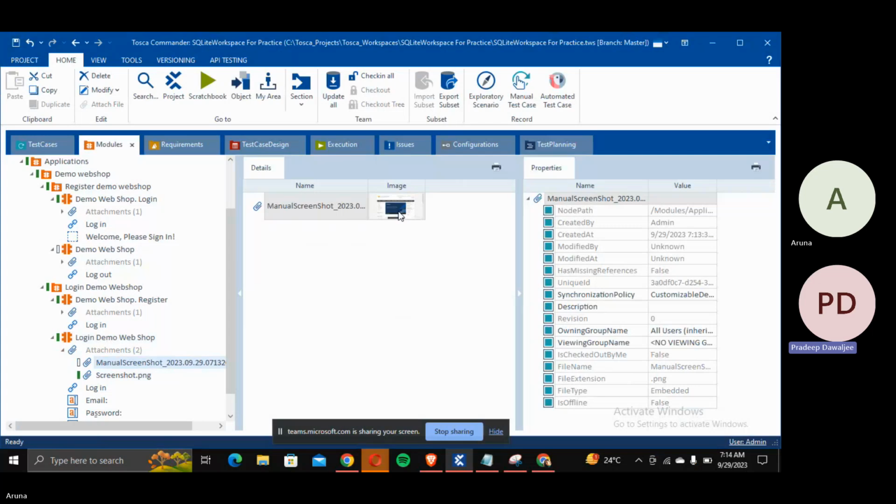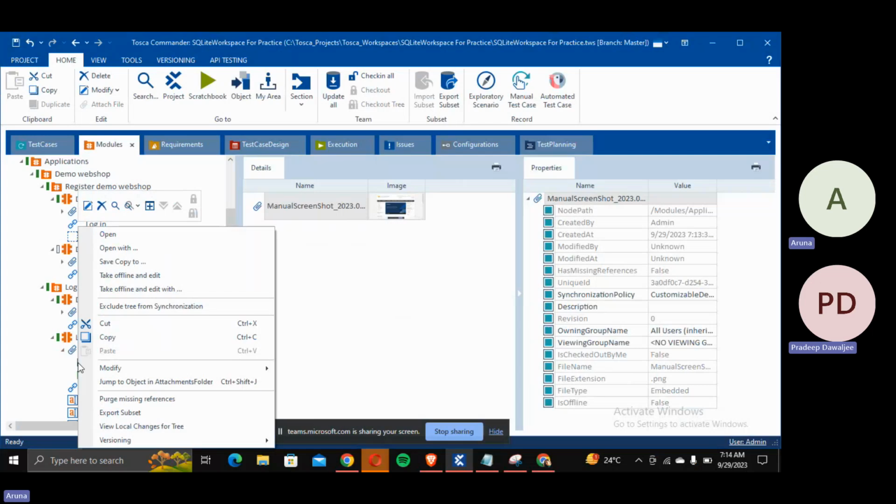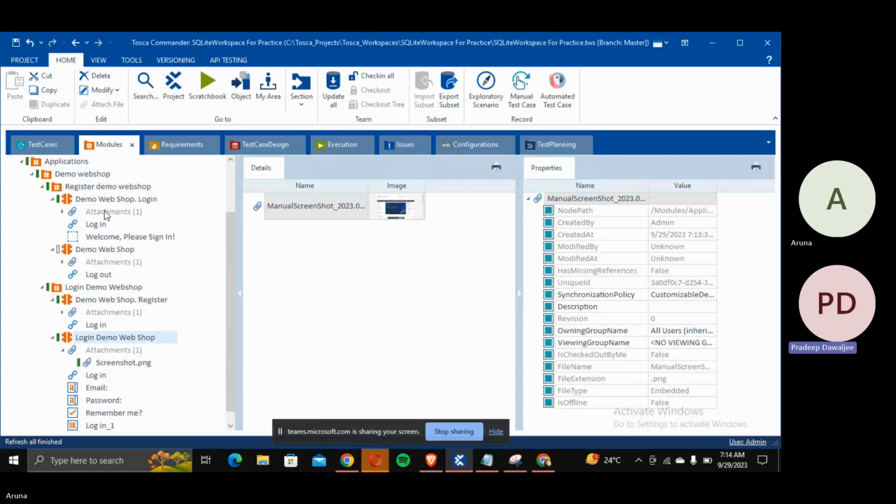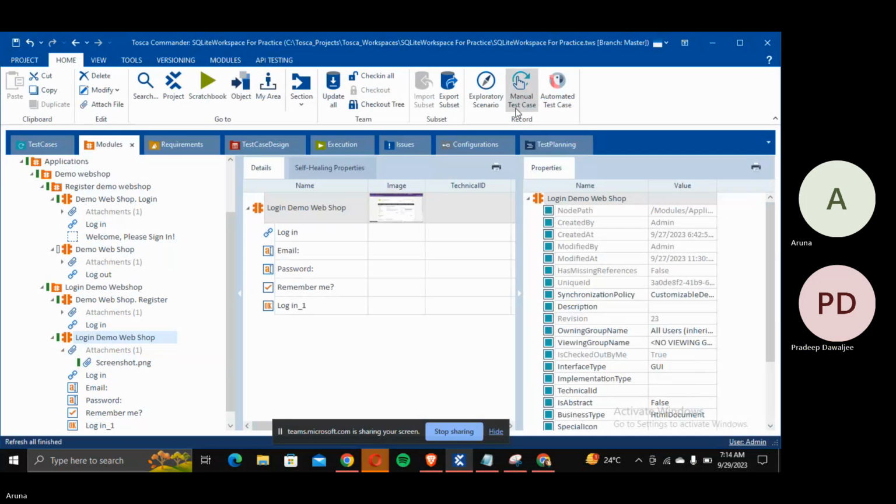Tosca might have realized, or some request might have come from the client side, that this might be a requirement. So they are giving another option for users to take the screenshot this way. Okay.